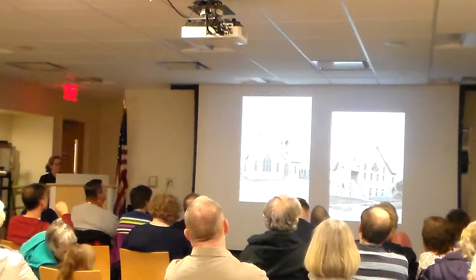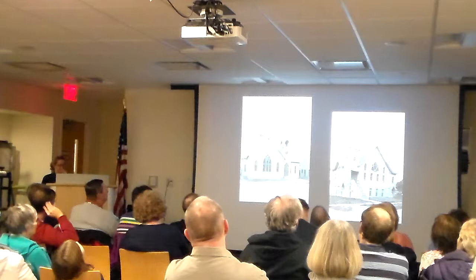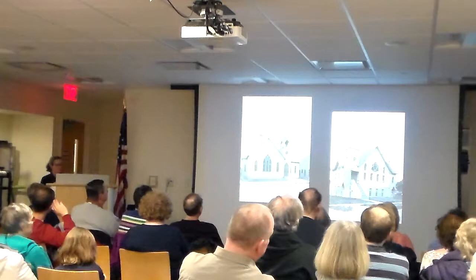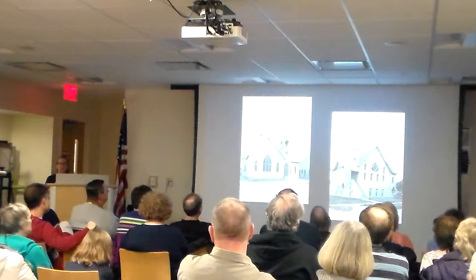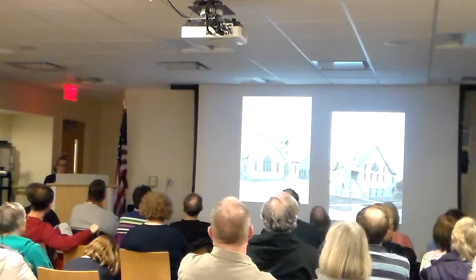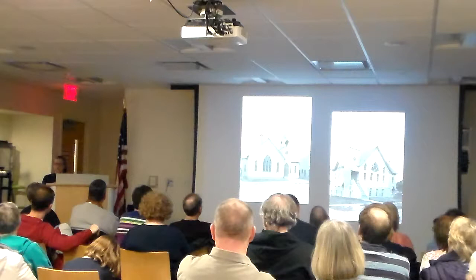Sometime between 1881 and 1884, the Methodist Church erected a 25-by-42 frame chapel building on the northwest corner of Church Street and Brainerd Avenue. The chapel was intended as a place for weekday meetings, but because of dissatisfaction with the use of the union church with other societies, it became a place of regular worship. The Methodist Church history recounts that in 1890-91, there were concerns about the condition of the chapel, and the congregation considered purchasing the union church, but instead decided to build a church on the northeast corner of Milwaukee Avenue and High Street, which is now School Street.